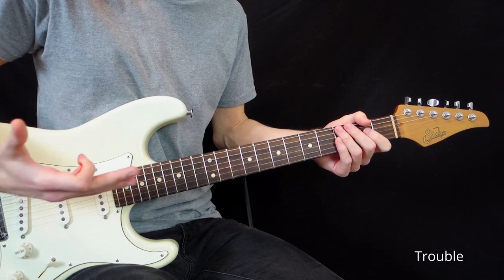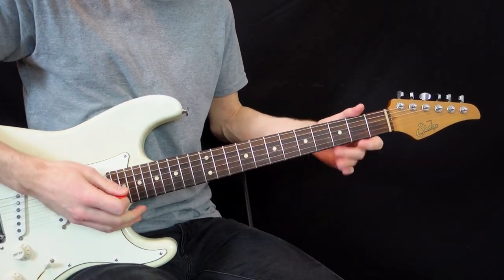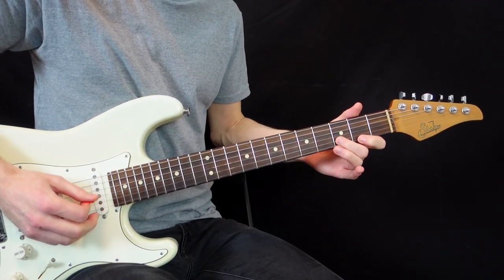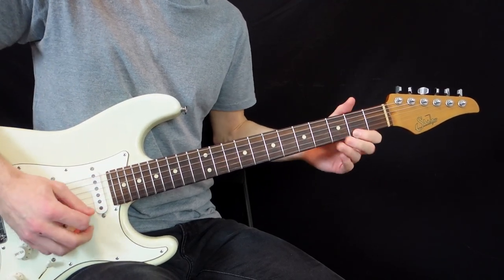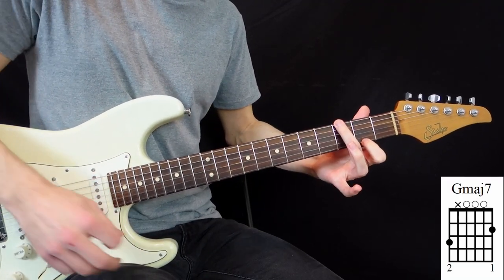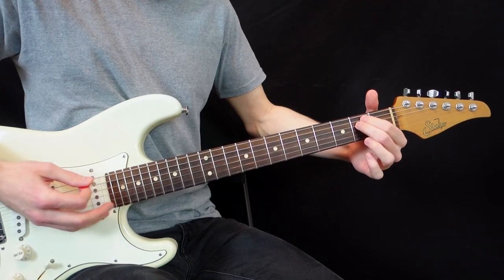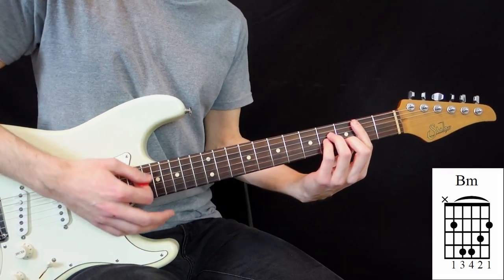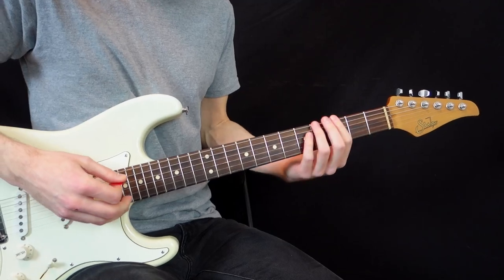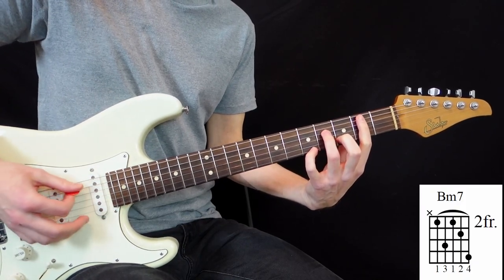The next song, Trouble, is probably my favorite on the album. We are back in standard tuning. There's a piano thing at the beginning with beautiful chords — we've got a G major seven, which is easy to play with only two fingers, then an E minor with an added ninth, and a B minor. So beautiful chords. But what I like most is a surprising chord change that comes after — we keep playing the G and E minor, and even after that he's going to play a B with a double minor seven to reach that little note.